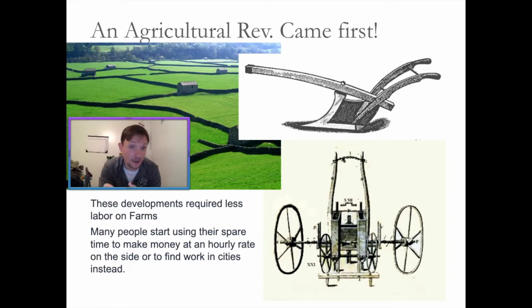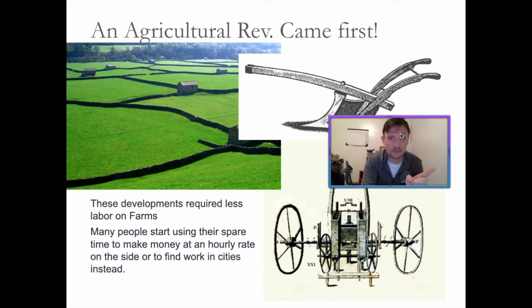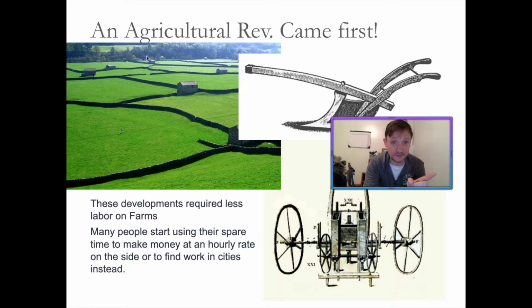Yet again, another device that limited the need for tons of workers on farms. Then you got this one, another very important one, the enclosure system. Since you have devices like the seed drill and the iron plow, now what you can do is have one or two of those and one family can farm an entire enclosed area. And what you do with that family, you tell that family to farm a certain thing. The lords can now make more money off of it and they could use less people, right?